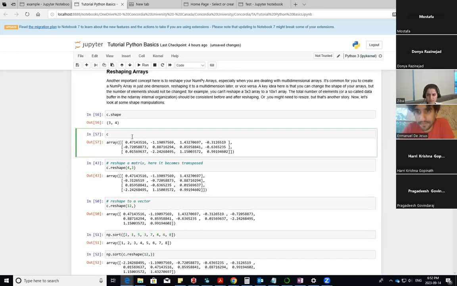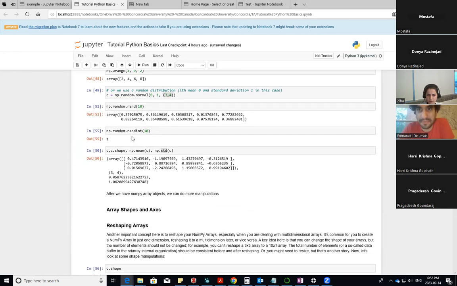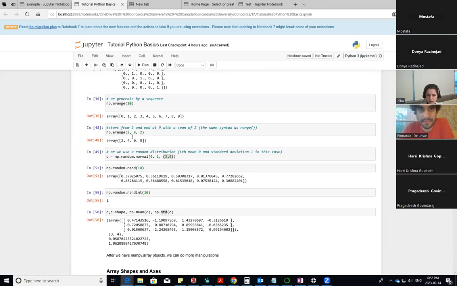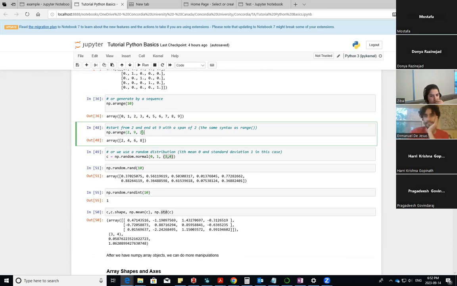So you gave one particular code like 2, 9, 2. That is, you start from 2 and end at 9, which means you are increasing at a span of 2. So what if I need, for example, an array of 2 to 10? Then my array should end at 10, or should I just give the span also in that code? I need the number 10 in my output.